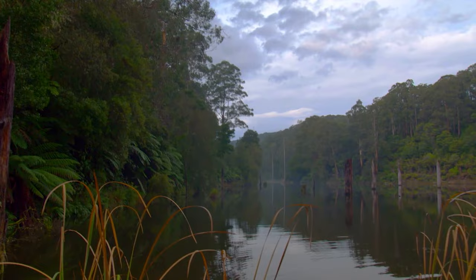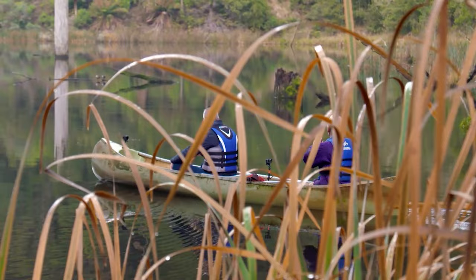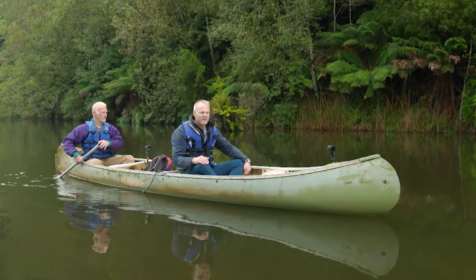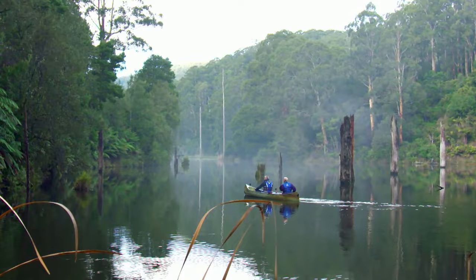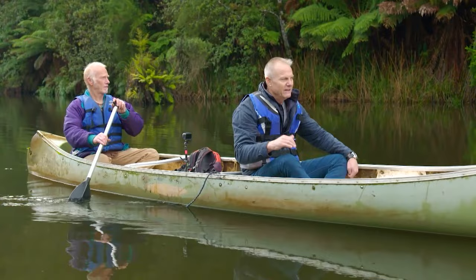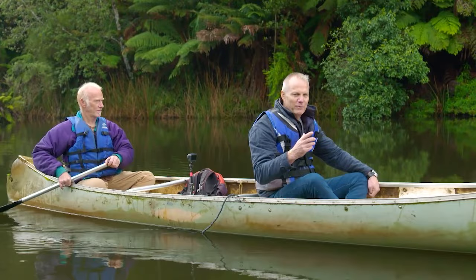From here, we're headed north to the enchanting Lake Elizabeth in search of one of the country's most elusive creatures. This is the perfect environment for what we're after today — it's the kind of place where you expect to hear a distant banjo and the bubble of a billy boiling on the bank. This is platypus territory. 20 years ago, Bruce and I set out for a dawn expedition, the hunt for a platypus. We never found one — I referred to it as being platypus-less. But today I'm feeling optimistic. I'm full of platypossibility.